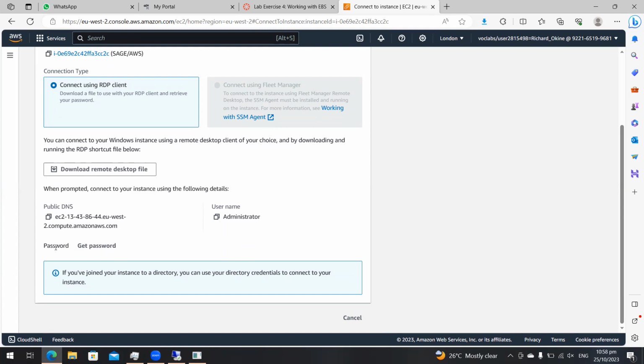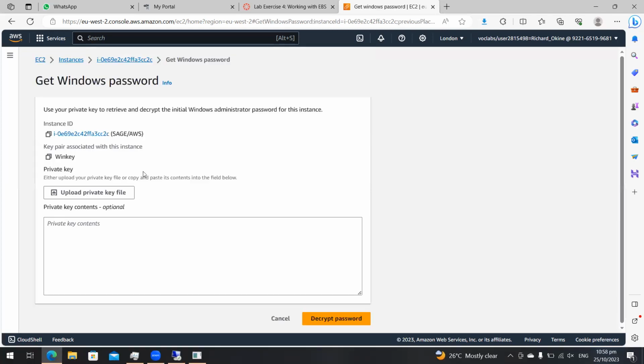And now the password. You remember we did key management services during our CCP. So when we created the instance, a key was downloaded. A couple of steps behind, we downloaded a key, which is in our download folder. So now we are going to upload this particular key so that it decrypts and gives us the password for this EC2 instance. So we click on get password, then we come down, then we click on upload private key, which is the key we downloaded.